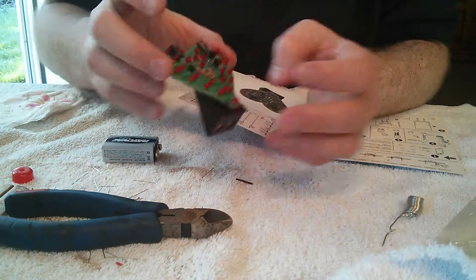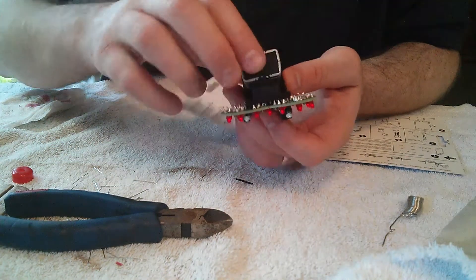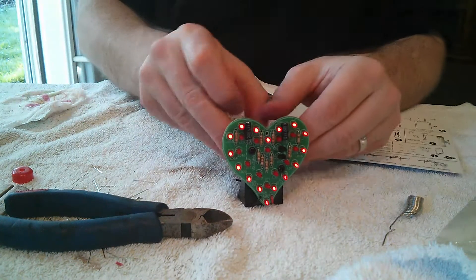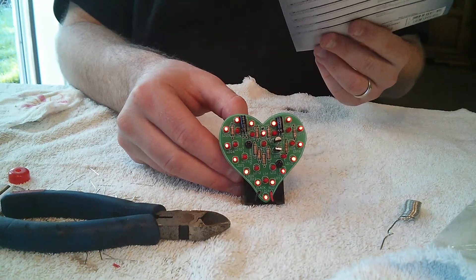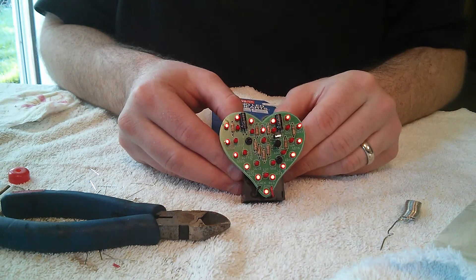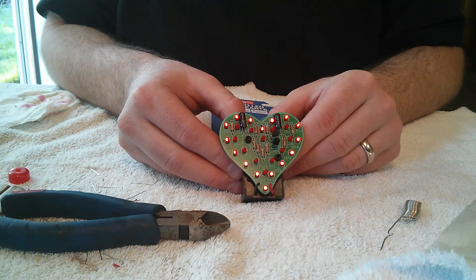This is what we call the smoke test — hook the battery up and hope for the best. It's called a smoke test because if you're using higher voltage things it might actually smoke, but with a little project like this it's not going to smoke. And there we go — the end result: a blinking heart contraption, courtesy of the Velleman flashing LED sweethearts kit, completed. An easy kit — from beginning to end it took about an hour of soldering time. A very nice present for Valentine's Day. Hope you enjoyed the video, have a good day.